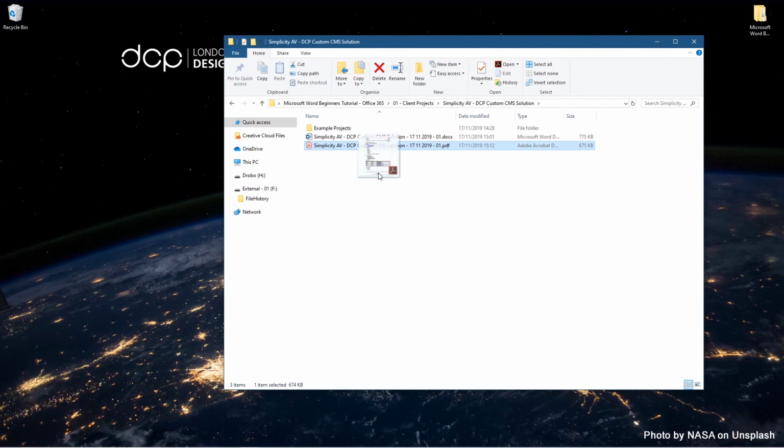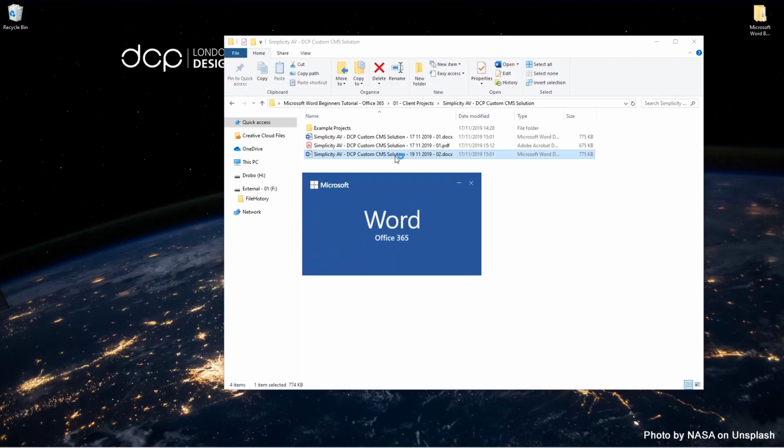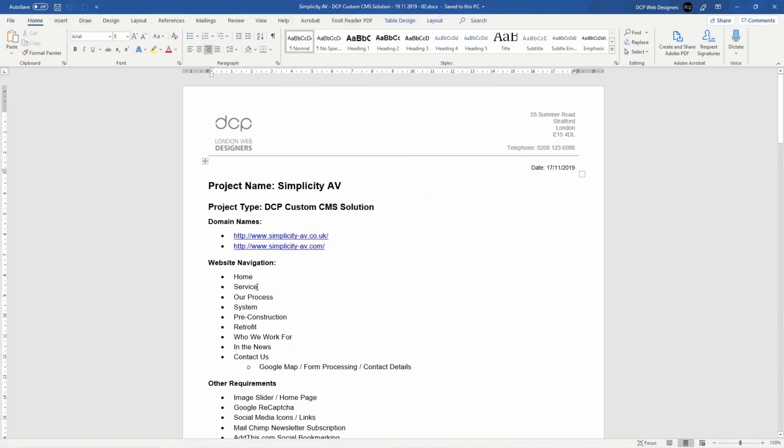The PDF you send to the client, and if they want to change anything, all you do is make a copy of this, paste it down here, and then we just press F2 to edit it. We'll get rid of the Word copy, and let's say that they've come back to you in 2 days time. You change that to the 19th and you change the end number to 02, right? Because it will be a second version. It will sit underneath.